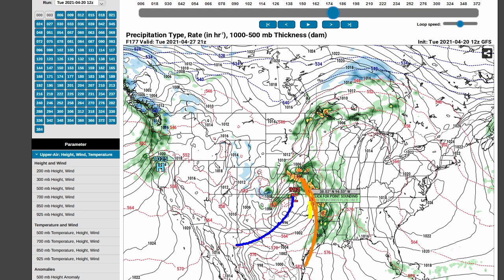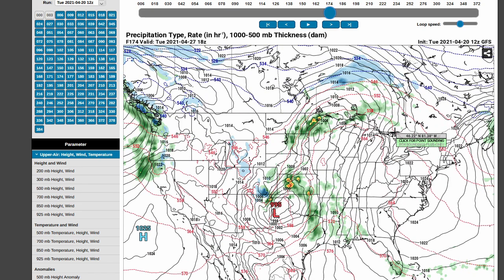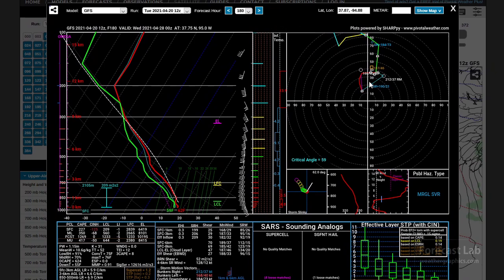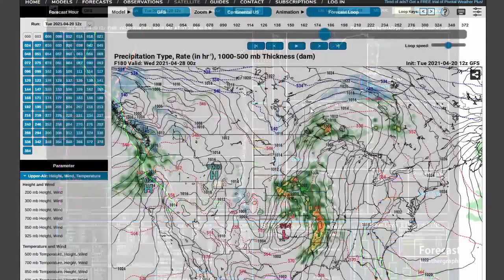So I think that's going to be the dry line right there, possibly the Pacific front lagging a bit — that's pretty far east, chainsaw thunderstorm chasing territory. But some possibilities further north up in Kansas. Likely due to the gradient being twisted around towards the west, the flow should be a little more sheared up in that area. You're going to get more of an easterly component in that region — that back-curved hodograph with easterly flow in the low levels could support some rotating cells up in Kansas.